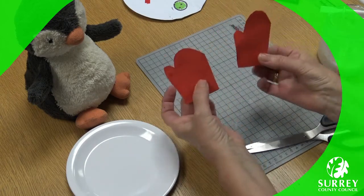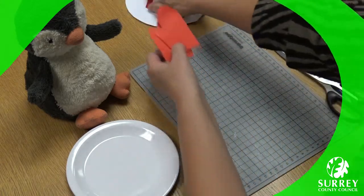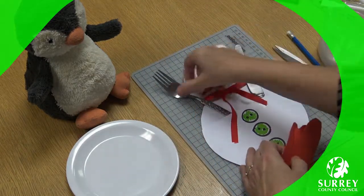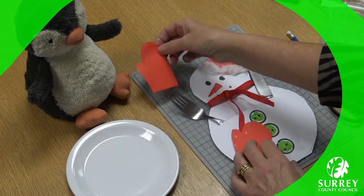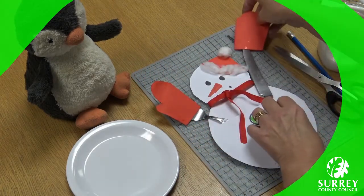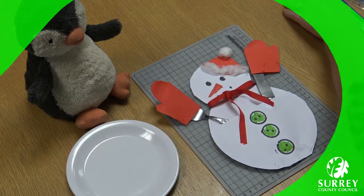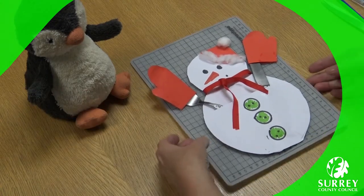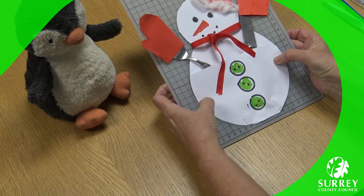Oh, and these have to go on our snowman. They are his mittens after all. Let's bring him back. Pop our knife and our fork carefully down. Let's pop his mittens on. Now then, let's clear everything out of the way. And there we have him. Our Mr. Snowman. All set to go on the table.